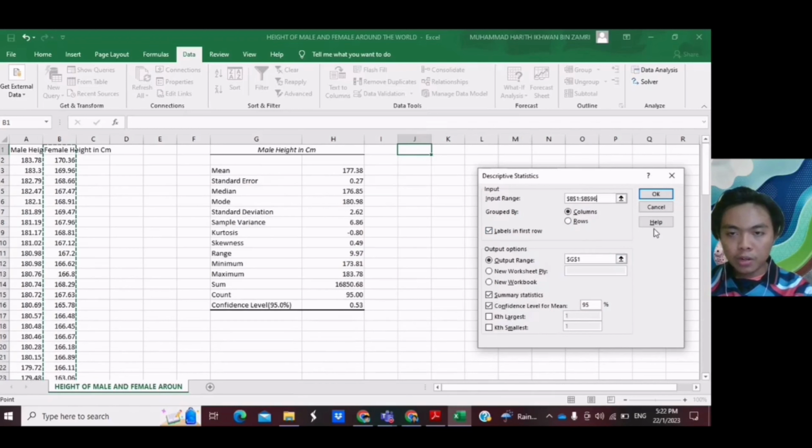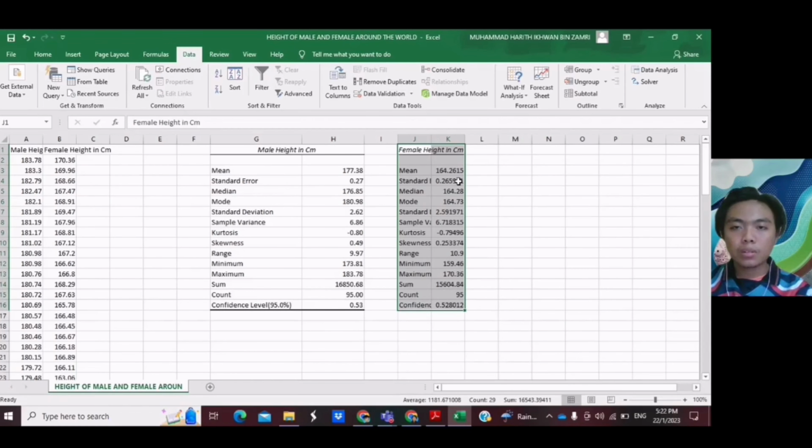And then for output options, I also choose output range, and I choose to put my descriptive statistics for height of female in column G. And then click summary statistics and also click the confidence level for mean. And I choose 95% confidence level. And then click OK.